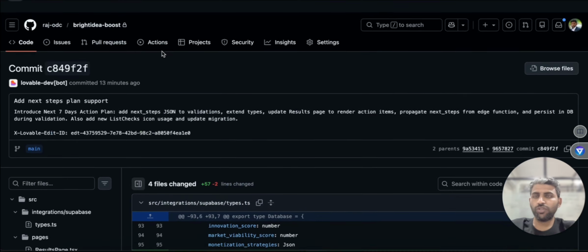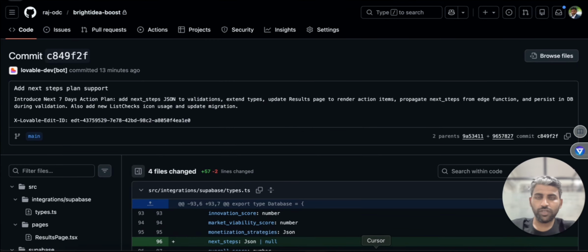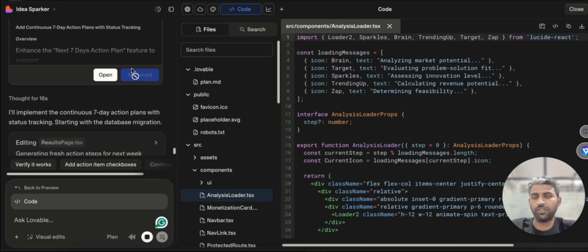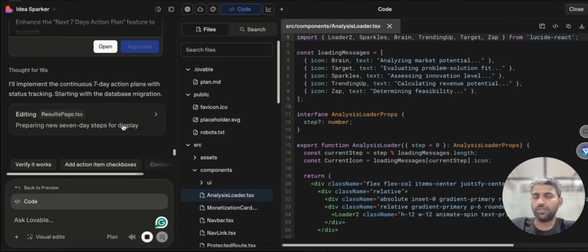And one more thing you can do, you can clone this code from the GitHub into your local, and you can open Cursor or Visual Studio Code, and you can still do your changes if you are a tech person. Otherwise still fine, you can build the app within a day itself without seeing any single line of code.